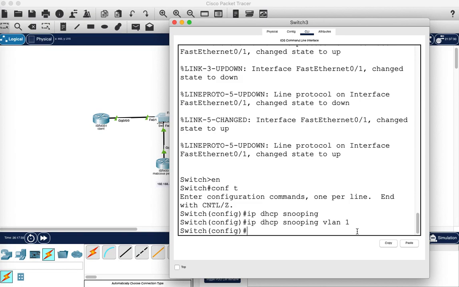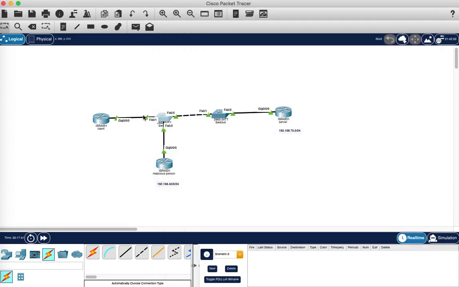Remember that after providing IP DHCP snooping VLAN 1, it will make all the ports untrusted. See, from here the message first of all moves from the client to the switch. Now the ports FA0/1, FA0/2 and FA0/3, all these ports will now become untrusted ports.